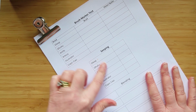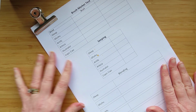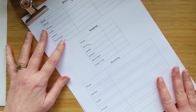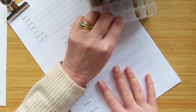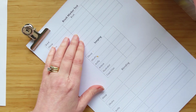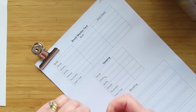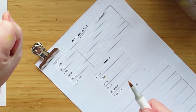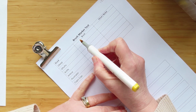Now, oh look, it's all ink. Oh, that's probably from them drops. Oh no, it looks like it's dripped off of something. There must be a leaky one somewhere. So I'm just going to do the blending, because I don't think we need to. Well, maybe we just have a feel of all the pens on here. We'll just do a quick go of that. I think it's when I'm taking the lid off. One of them is splashing. Yeah, there's ink everywhere.